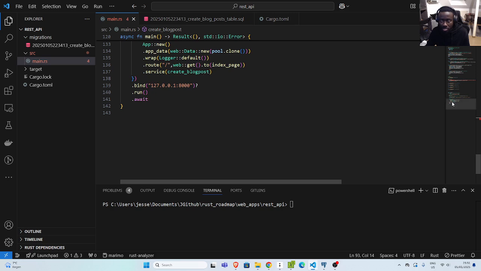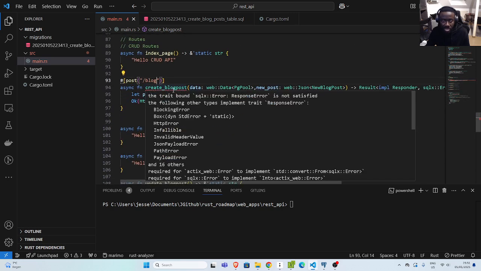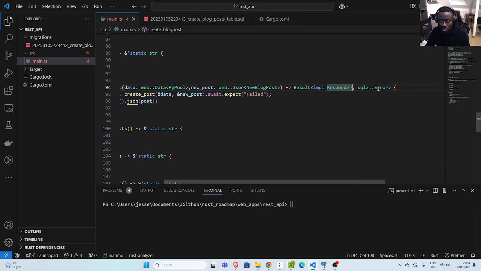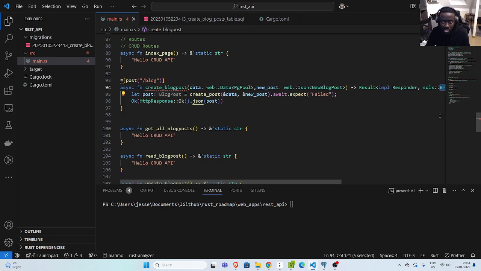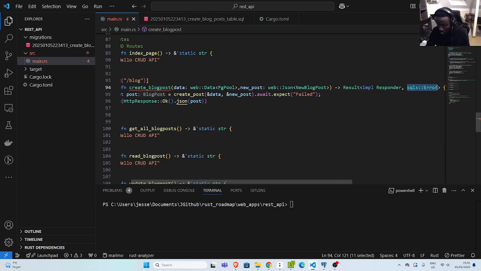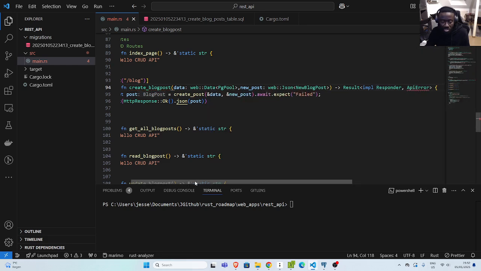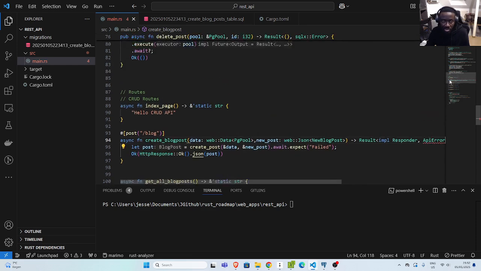So the error is gone, but now we have another error here, right? The error is saying that this is not satisfied. So response error is not satisfied. We do not need to be sending this type of error. We need to return a response error, so that is something that we have to fix. So let's quickly work on the error messages that we want to send. I'm going to change this one and call it API error. I'm just going to create a struct or an enum called API error to handle all of these errors we are getting, right? Otherwise it will take a lot of time.